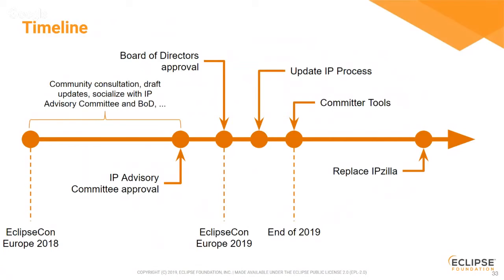I've engaged the architecture council, not nearly as much as I'd have liked, and I'm going to be engaging them more over the coming weeks and months to basically come up with some modifications to the IP policy that we will need to have in place in order to implement these changes. We're shortly, hopefully over the next couple of weeks, introducing this to the IP advisory committee for some form of approval from them before we take it to the board of directors.